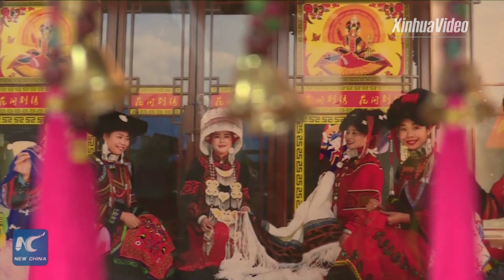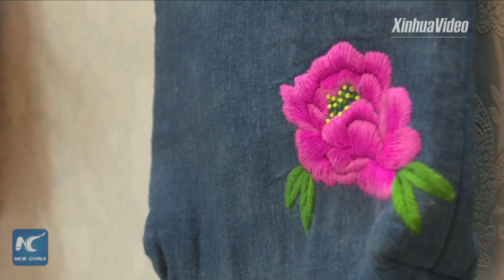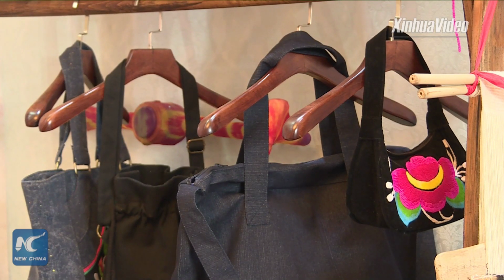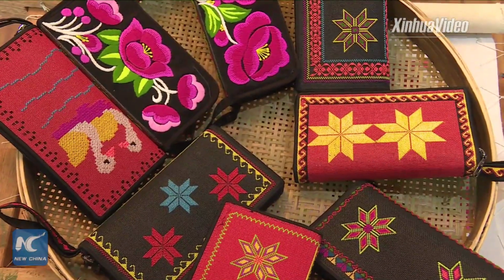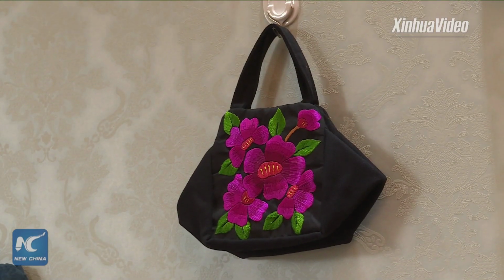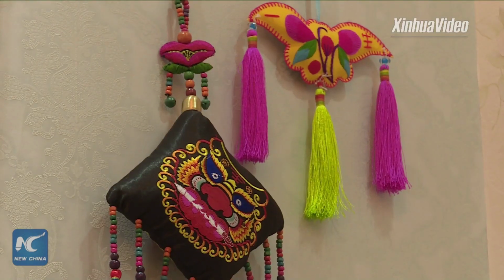So she has been experimenting with one school, and she offered the free class to the local students, and she plans to expand this free educating program, and let the kids have more access to the local knowledge of embroidery.